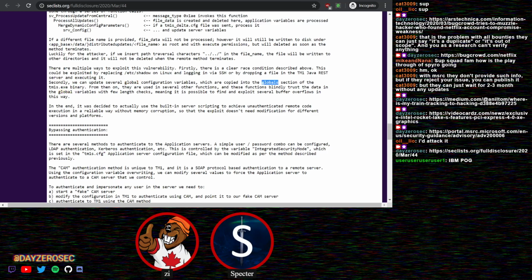I think it would have been cooler if they explored that route or the SC Shadow stuff we were talking about earlier. But ultimately, I think the way they did it is also a lot more portable, and it's probably more stable. So it's not as cool. It loses some cool points, but in practicality it is probably a lot more stable and therefore better for an attacker to use. So yeah, like I said, you could hit it multiple ways.